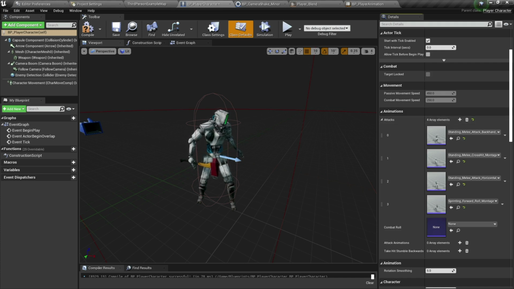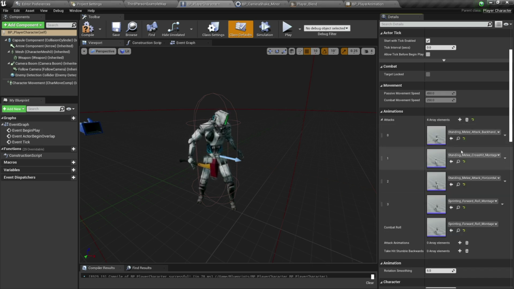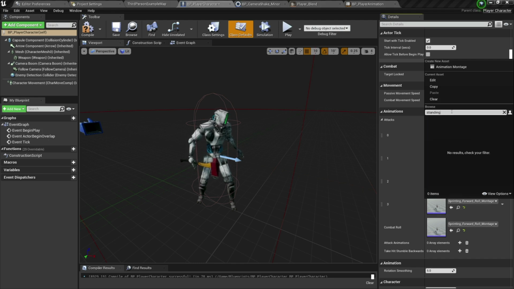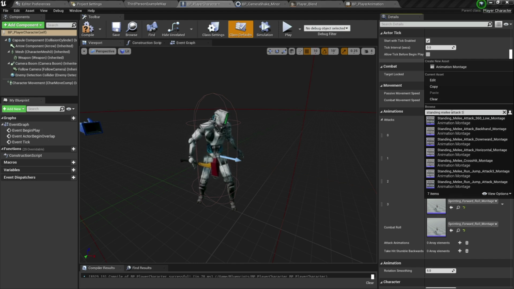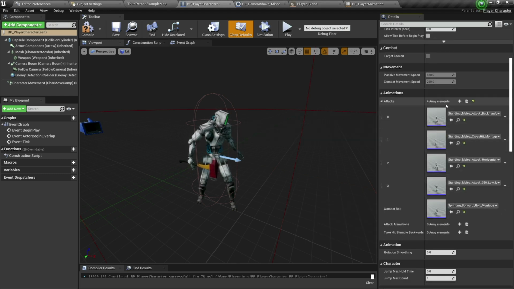There you go. For the combat, actually this is for the combat. So the combat is sprinting forward roll montage. Combat roll, this is going to be the combat roll. And here, the last one is going to be standing melee attack 360 low montage. There you go. So these are the 4 attack animations.